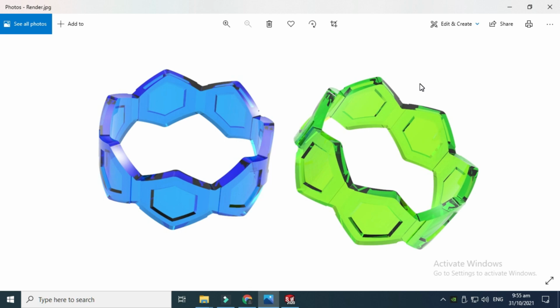This is Engineer Ibrahim Umar, and today I'll show you how to make this beautiful hexagonal ring in SolidWorks. First of all, I'll show you how I model this in SolidWorks using the SolidWorks design tree, and then I'll export this model to KeyShot using the KeyShot add-in. So this is the final output of KeyShot 9, and I'll be attaching the 3D file so you can download it and practice.